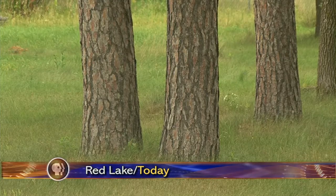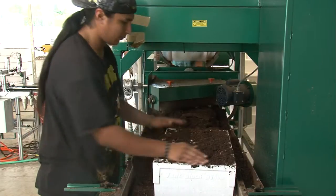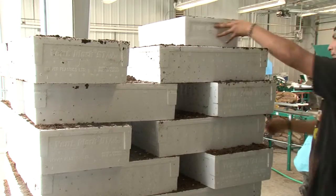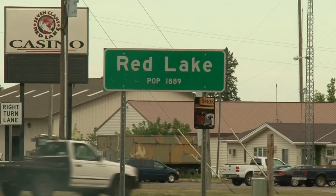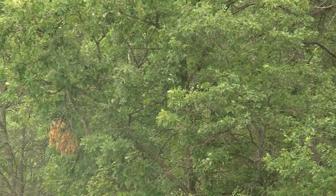The Red Lake Indian Forest that surrounds the reservation will be reforested with indigenous pines. It's beneficial to the economy, wildlife, and much more. For the aesthetics of the land and to clean our waters, and also for medicinal purposes. Only 10% of all the land on the reservation is developed, so sustaining the forest is critical to the band's future. It needs a starting point, and that's where we're at right now, is a starting point.